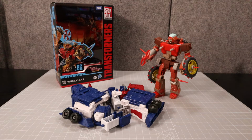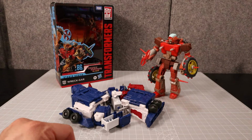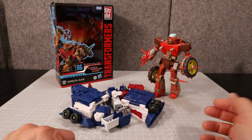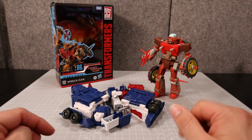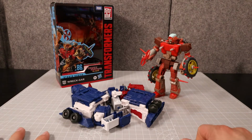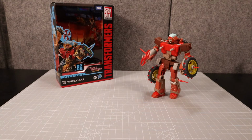This time I'll be reviewing the Transformers Studio Series 86-09 Wreck-Gar. And here he is looking over a wreck. I just thought it would be kind of funny if we had a whole bunch of Ultra Magnus parts sitting here. The only thing he doesn't have is his magic bottle of goo, whatever he called it, to fix him. So let's go ahead and clear all this out of the way.